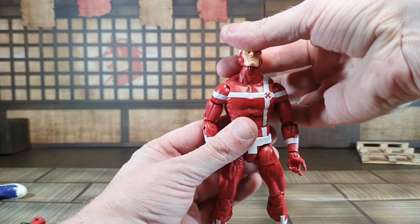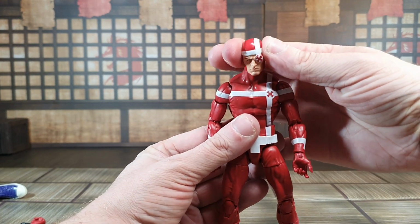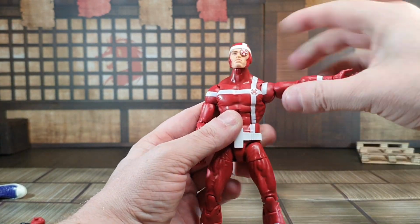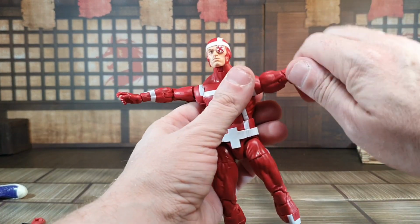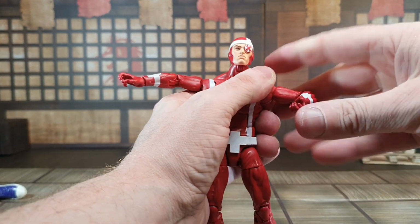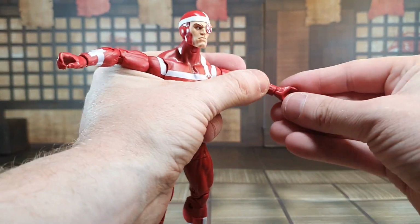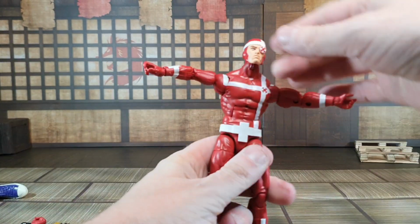Articulation wise, head goes up, gets a good look up. He does get some wiggle. Does do the whole around. Arms do go up. You can get a T pose. You can get a bicep swivel. A double jointed elbow, which is pretty good. Wrists do rotate, and you get hands in and out.